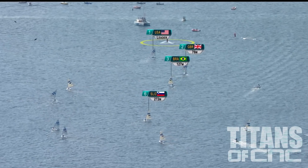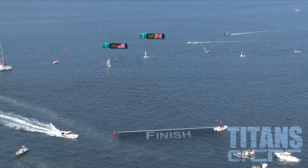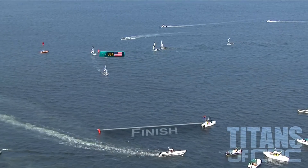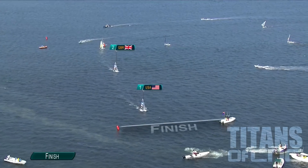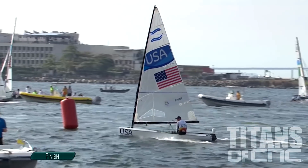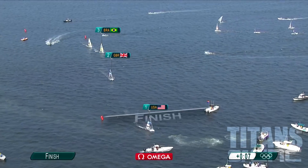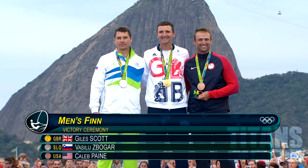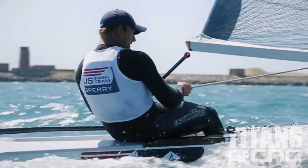Caleb Payne from the St. Francis Yacht Club, one of the iconic clubs. His philosophy: my fate is in my own hands — and he's done a fantastic job. Coming down to the finish of the Finn medal race here in Rio, it's Caleb Payne takes the race win. It was our absolute honor to CNC machine this Finn for Caleb Payne. Caleb won his last race and got the bronze medal for the Olympic team. I just want to thank Caleb for the opportunity to help out in the tiniest of ways on his journey to getting that Olympic medal — way to represent the United States of America.